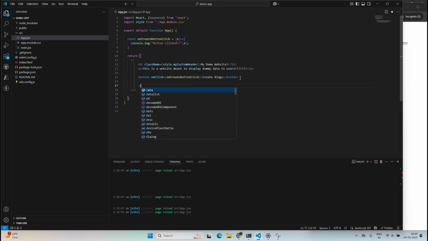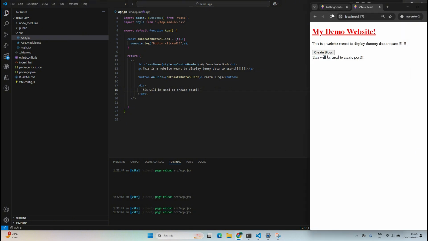So let's jump into the code and see how we can achieve this behavior using React conditional rendering. So let's create a div element, and just to make things easy, I'm going to write a dummy string here. But in real world scenarios, there will be more complex HTML elements or even another React element. So let's go to the browser and we can see the div element. Now if I click on the button, nothing will happen, right?